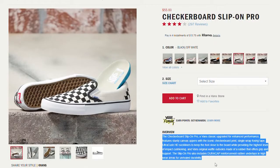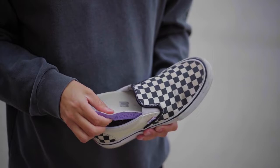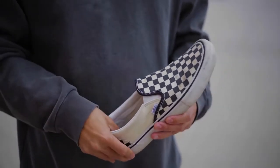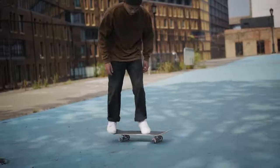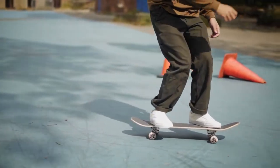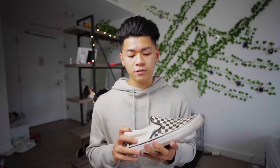You get the Ultra or Pop Kush insole, which provides impact protection and general comfort. They have enhanced durability — the canvas is a lot tougher, with a Dura Cap to make them last even longer. These features are for skating: when you do flick tricks, you mainly roll your ankle and flick across the grip tape right on the outsole. Over time it wears down because grip tape is basically sandpaper, and eventually the rubber wears down, you hit the canvas, and you pop a hole. The enhanced durability is what makes the shoe last longer for that purpose. If you don't skate, I definitely recommend trying it — you'll find a new appreciation for Vans. I just landed my first backside big spin on my vlog channel if you want to check that out.